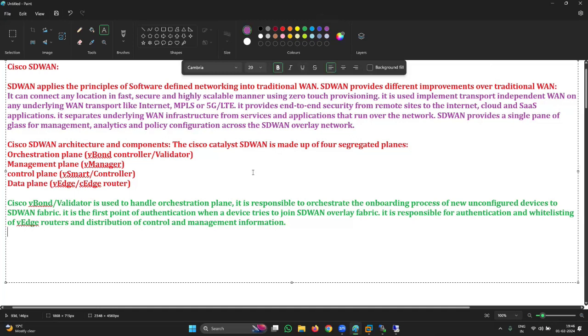So for management plane, you can say that Cisco vManage or vManager is used to handle management plane in SD-WAN overlay network.